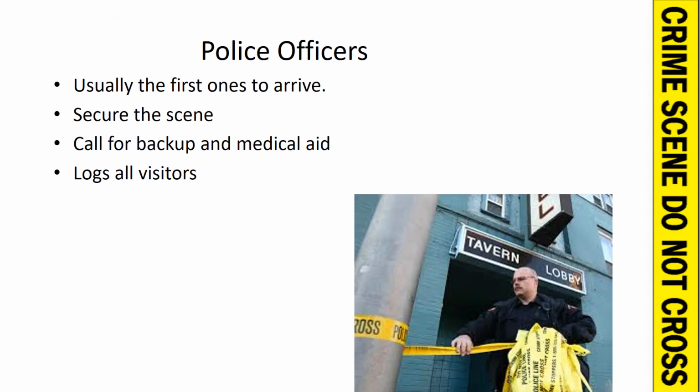So our police officers, as I said, are going to be the first ones to arrive. Their job is to secure the scene and call out for backup and medical aid for anybody that might be injured, and then they're going to log all of the visitors. They're the ones that put up that crime scene tape, don't cross, and they do crowd control and keep any of the witnesses there and separated.